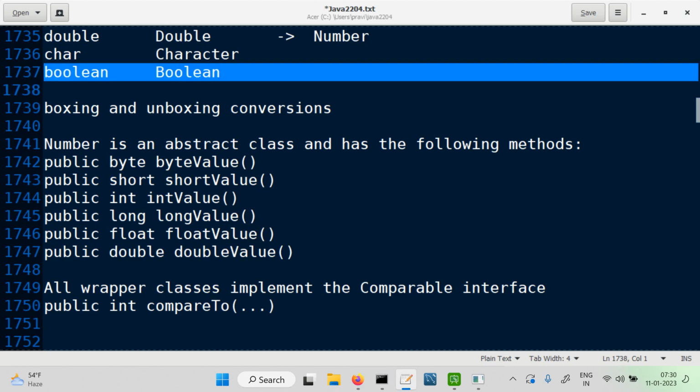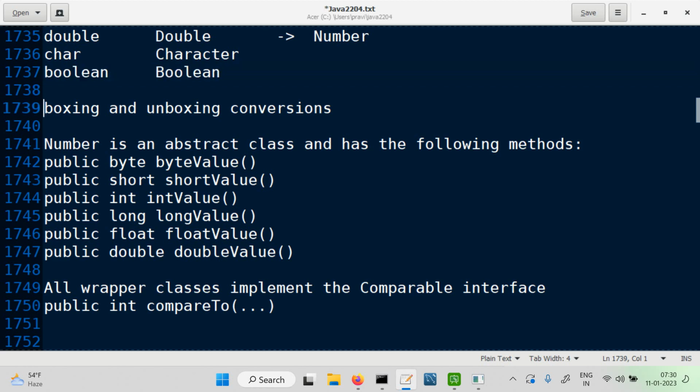For the primitive type boolean, we don't have a comparison operator, yet the class Boolean implements Comparable. So what is the comparison? The comparison is that true is greater than false.